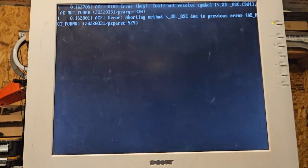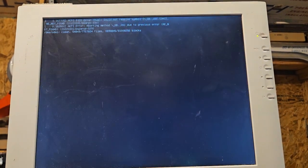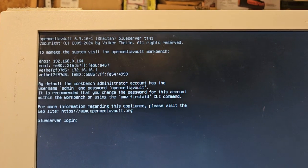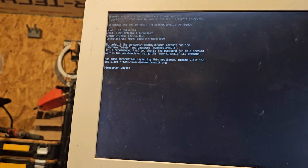Alright, I screwed this up by not pushing the right key in time. But I think we get some errors. Just had to let it run. I don't know what the Blue Server login is.